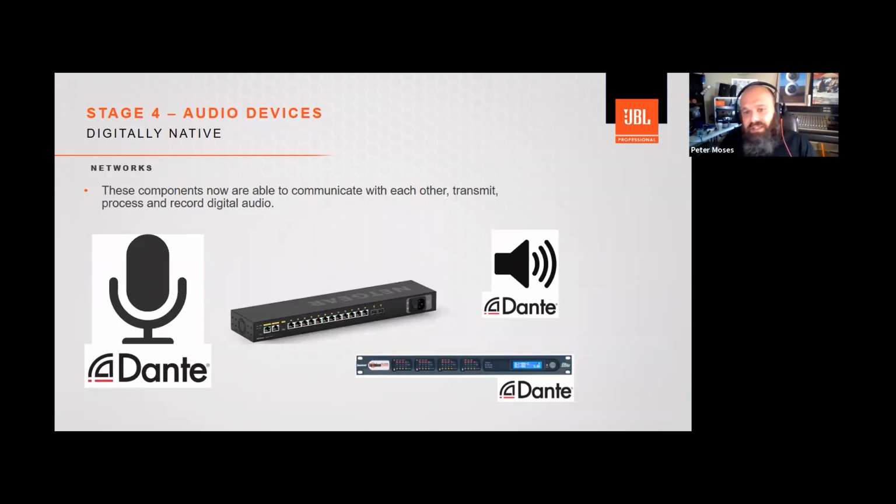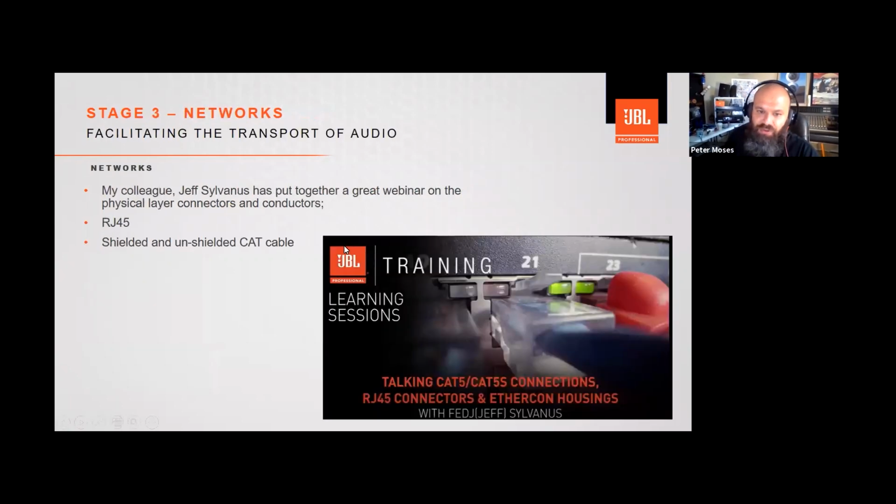Of course, the devices that send and receive and manipulate digital audio are vast. If we look at the Dante protocol, it allows for certain devices manufactured by HARMAN and other manufacturers to transmit Dante from microphones, through routers and switches, to processors such as the BSS DSPs, the Blue 806DAs, and indeed, in some cases, to speakers that have Dante chipsets in them. Very, very exciting to see what was traditionally an electronic flow now become a digital flow.